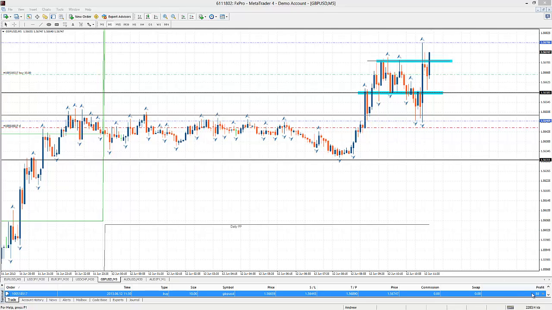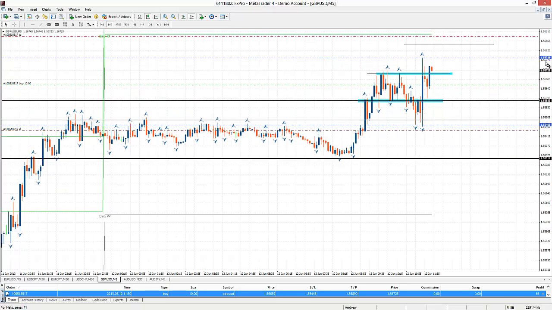Right, so looking good. Currently 8 pips up. There's the close. Alright, so that's a good indication. That's a good sign for our trade. I'd like to see this level hold now as support. So it's held as resistance. Now we've had the bullish close, and I want to see it hold as support. Let's see if we can get a push higher.